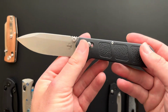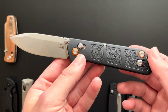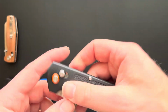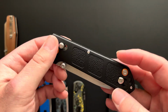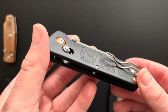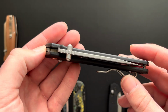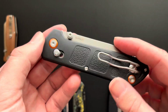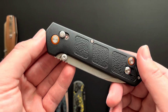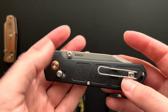It's another thing I failed to mention. These brands obviously have released budget knives, as well as just regularly priced or even flagship models with their locks. And I would be curious to know whether it changes at all from one to the next. I wouldn't really expect it to, but that is something to think about. This is not their flagship bar lock model. This is a less expensive Burma design.